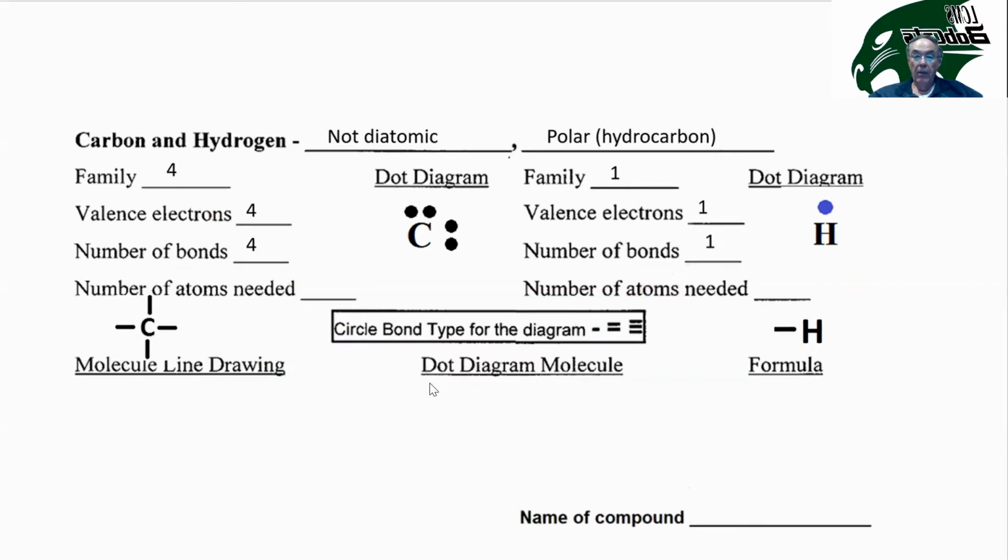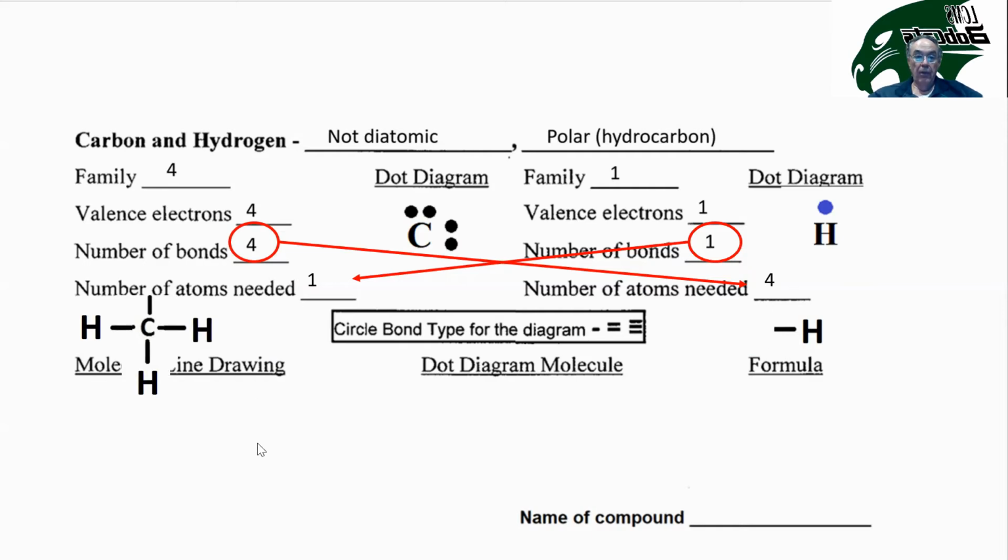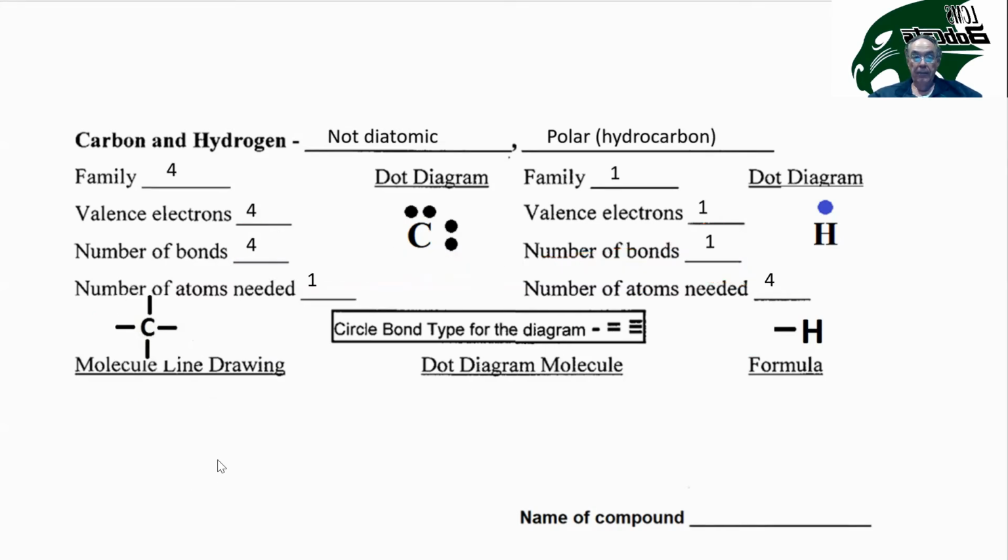Okay. So it's going to look like this. We can really think to ourselves, it's going to take 4 hydrogens, 1 for each spot over here, to finish the line drawing. And like I said, we can crisscross the oxidation numbers. To do that, we say we need 4 hydrogens and 1 carbon. 1, 2, 3, 4. Each place to hook on. They're all hooking on with only single bonds.